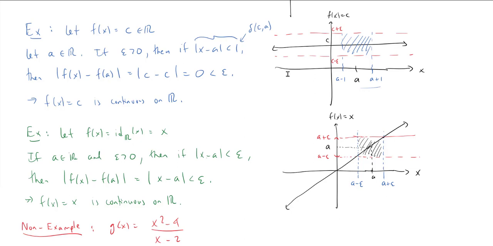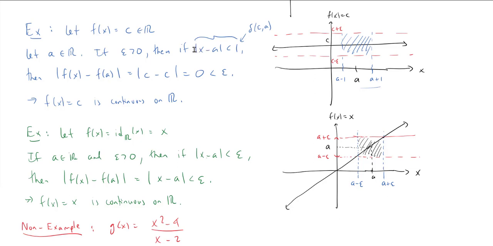For continuity, of course, you choose some coin around the output of the function. So in this case, just the constant c. So we look at some c coin, and we have to find an a coin that maps into that c coin. Well, it turned out for the constant function, it didn't really matter how big you made the a coin. So we chose, say, radius 1. So if you chose any x that was between a minus 1 and a plus 1, the image certainly mapped within c minus epsilon to c plus epsilon because they all map to c. This was really quite nice.